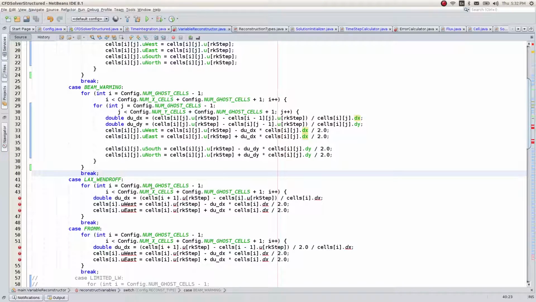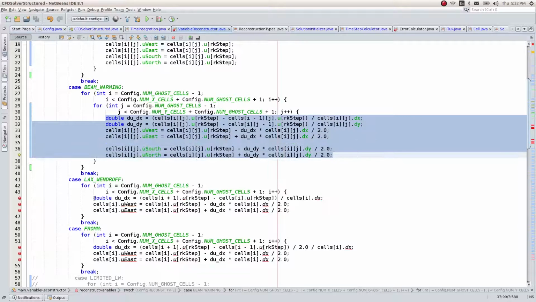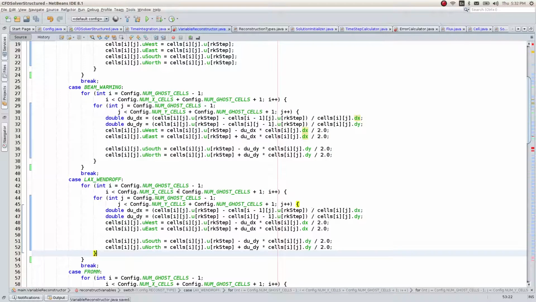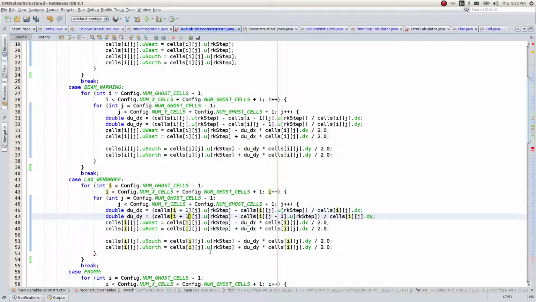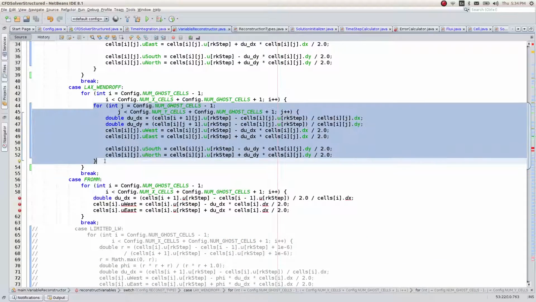Now let's look at the Lax-Wendroff method. As we know from the one-dimensional case, the Lax-Wendroff method is going to be even more oscillatory compared to the Beam-Warming method. So anyways, let's just check it out. So instead of backward differencing, I'm now doing forward differencing here, and there's no more change. That's it, and the Lax-Wendroff method is done.